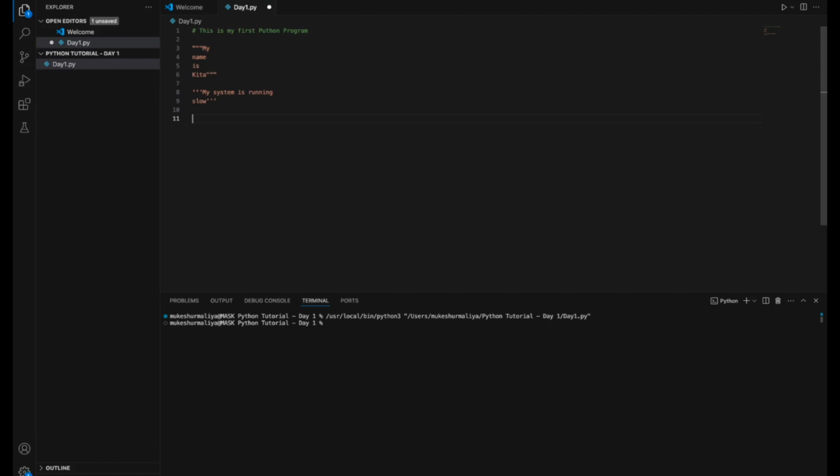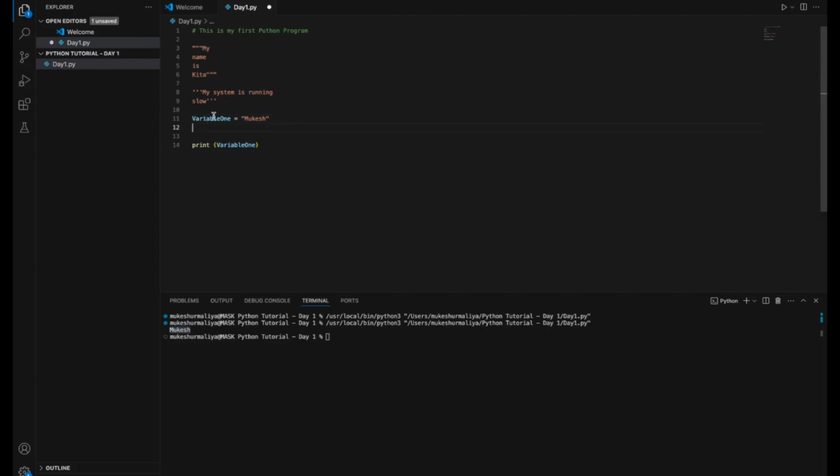To define variables, we don't need to define any data type in the beginning. So let's say I'm creating variable 1, and we can simply assign values. Depending on the assigned value, it will automatically turn into a string, an integer, or a number. So I have put variable 1 as Mukesh. Now let's try to print the value. So print variable 1 and let's run. You can see that the value Mukesh has been printed.